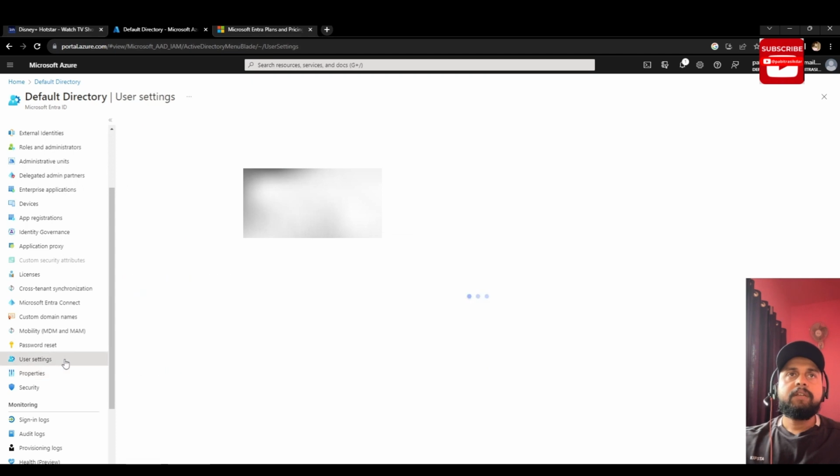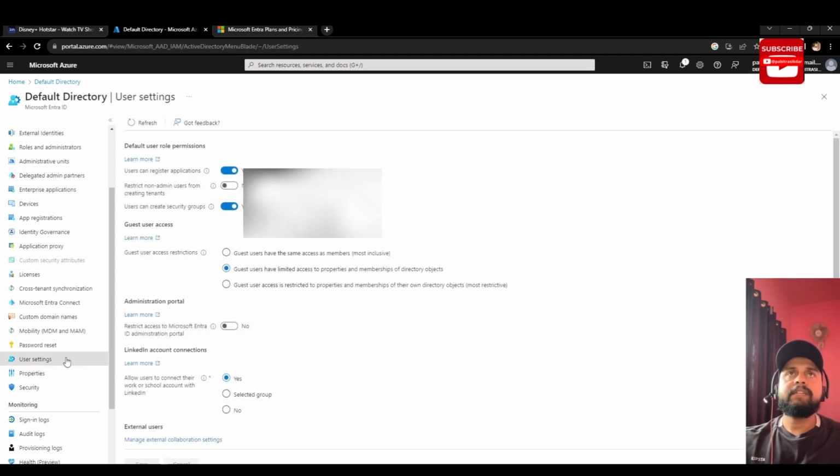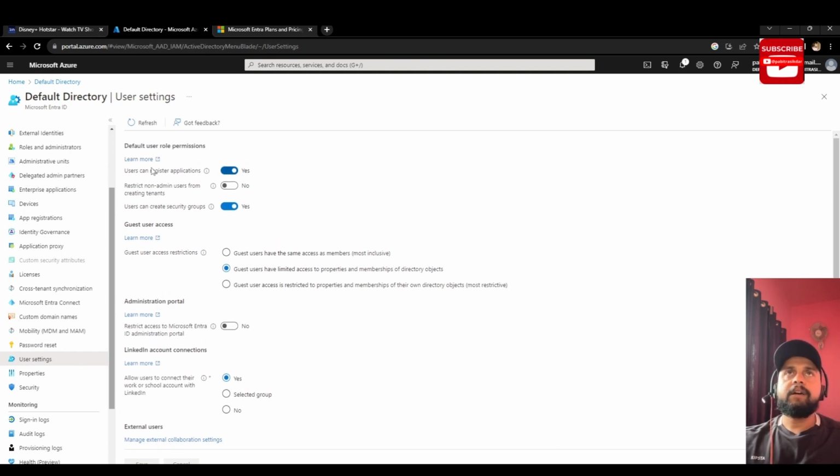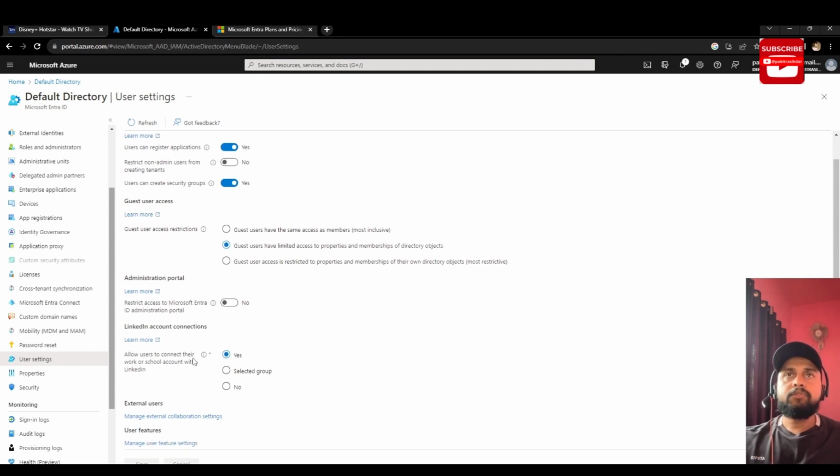Then this is the place, user settings. In the user settings, I can control many things, like users can register applications, restrict non-admin users, users can create security groups, restrict users' access to Microsoft Entra ID administrator portals, and allow users to connect their work or school account with LinkedIn. So these things you can manage here from user settings.